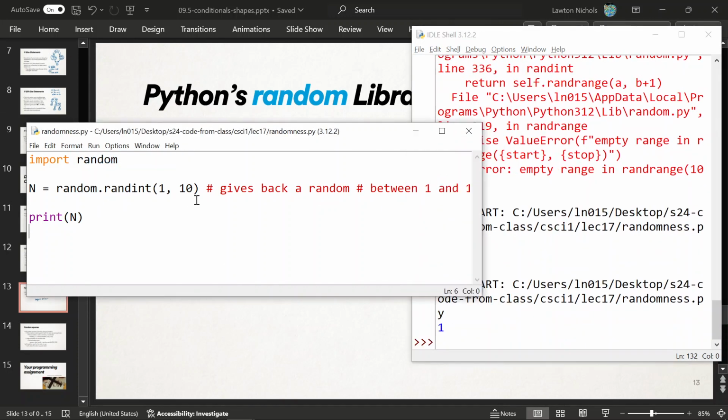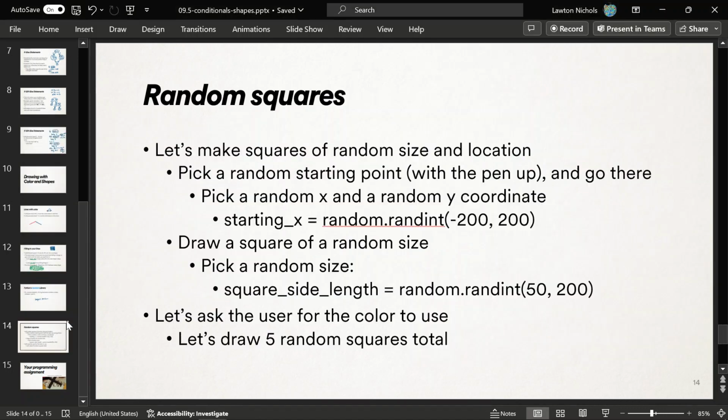Like if you're making a video game, or trying to make art, it's different every time. That's very, very cool. So yeah, are we good with that? We can print it out after we're done. We have it. And I think you see where I'm going with this. I was trying to hint at it. Let's make a bunch of random squares. That'll be so cool. So let's make a bunch of random squares of a random size and location.